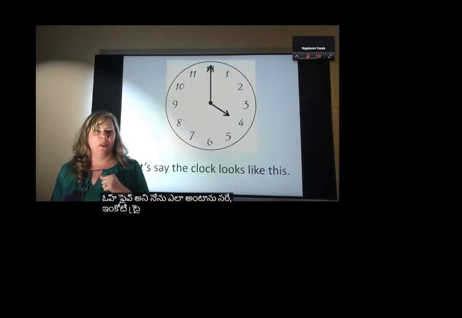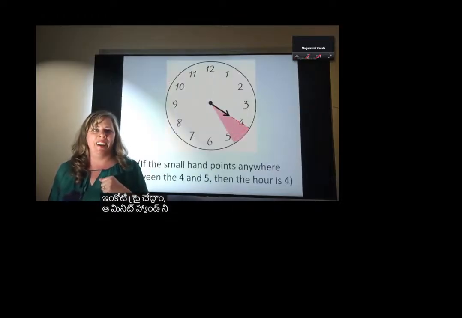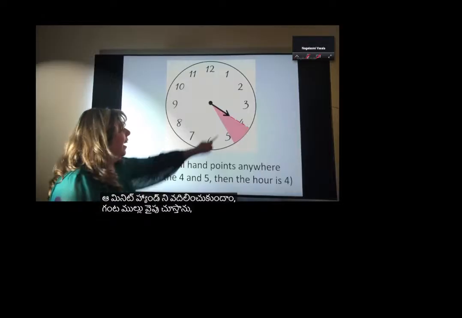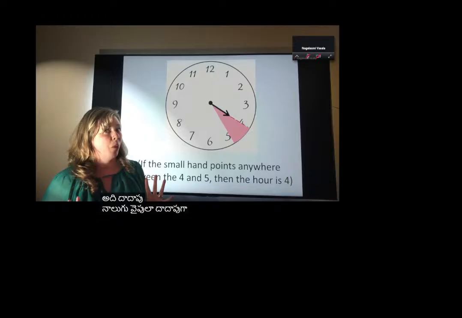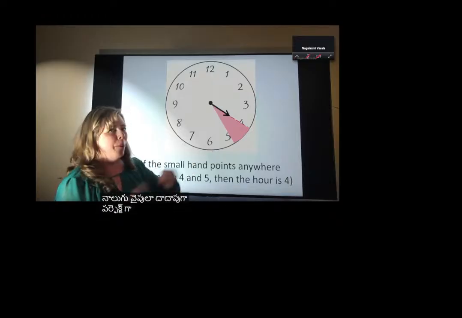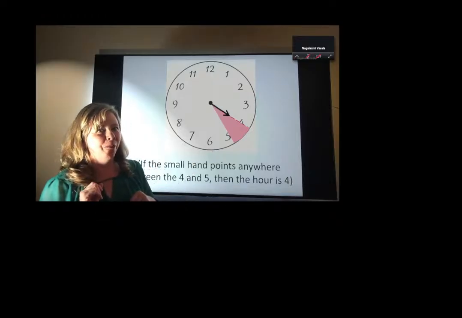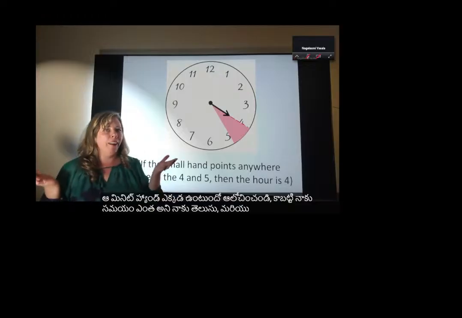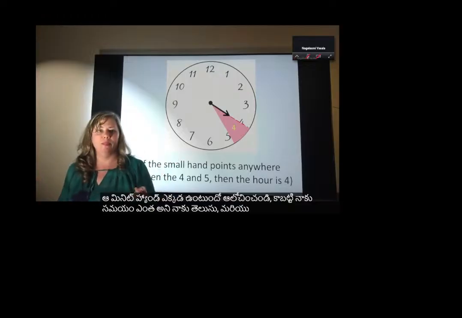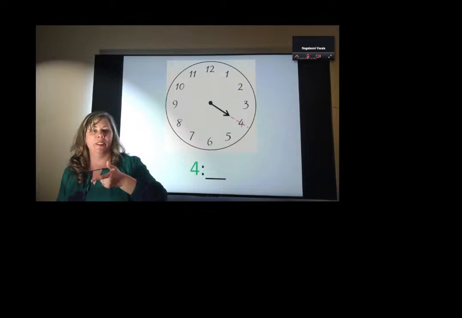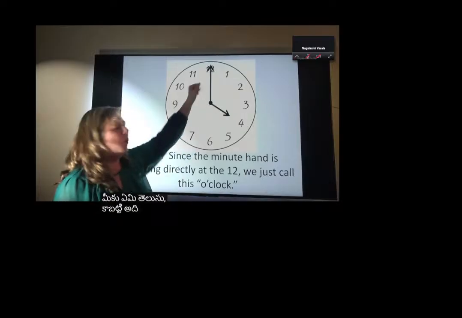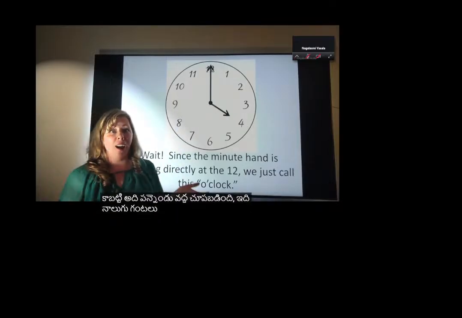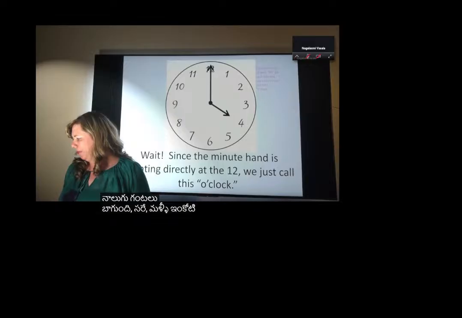All right, let's try another one. Let's get rid of that minute hand and just look at the hour hand. I have it pointing almost directly on the 4, almost perfectly on the 4. I bet you I know what the time is, do you? So think about where would that minute hand be? So I know it's 4, and the minute hand I bet you is going to be pretty close to that 12, sure is. What do you know? So it's pointed right at the 12, it's 4 o'clock. Cool.